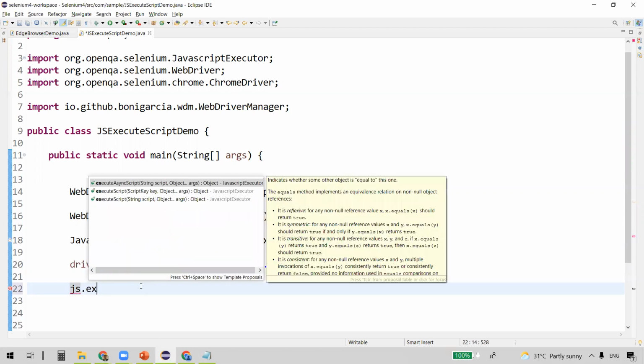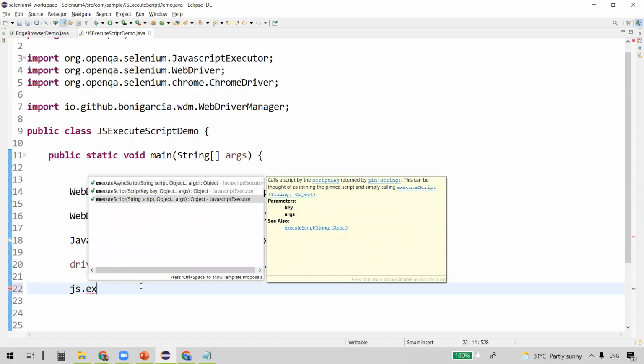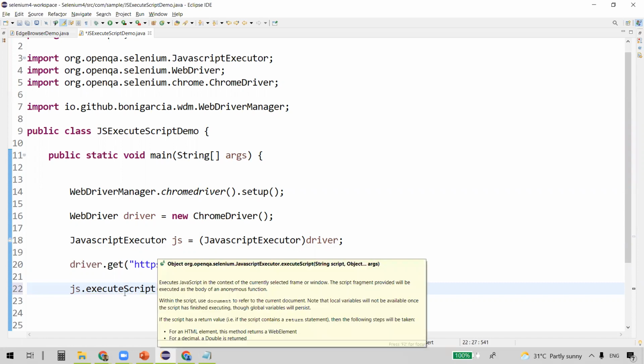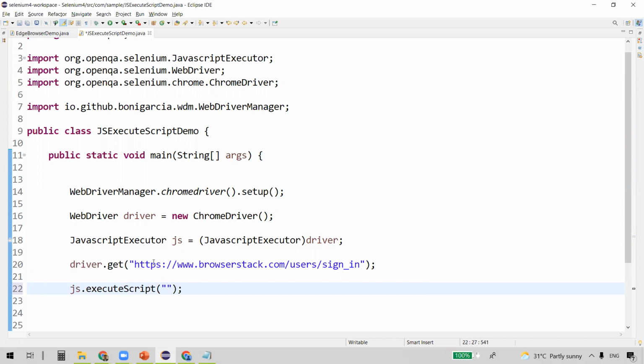js.executeScript. I'm going to use the executeScript which takes the string as a parameter, right? And for now, I'm not going to pass any arguments. executeScript: document.getElementById.